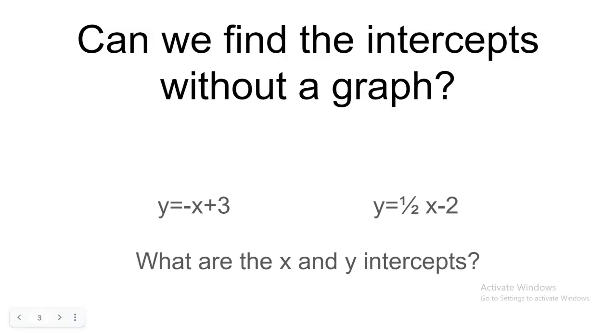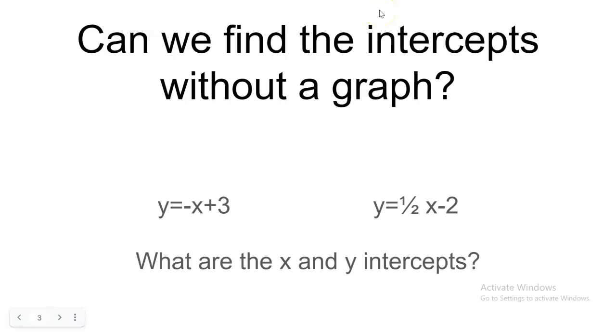But now, what if I don't have a graph? I want to see if I can figure out what my x and y intercepts are without using a graph. So on the last example, when we first started, we know what y equals mx plus b, and b is our y-intercept. And then we said, okay, we could also figure out what b is if we put 0 in for x, because when our line crosses the y-axis, x is equal to 0. So I want to use that same logic here. So right here with this first one, I know my y-intercept is going to be at 3, because if I plug 0 in for x, then my y is equal to 3.